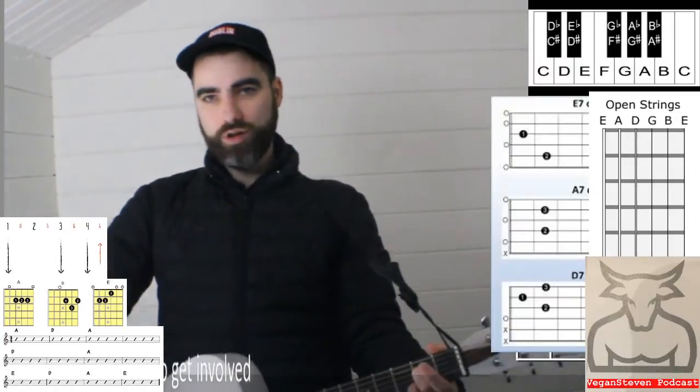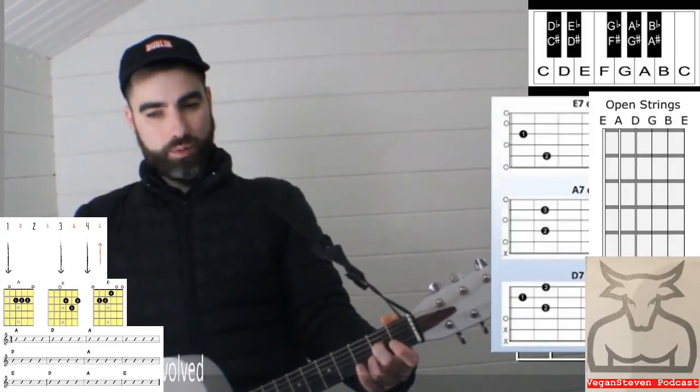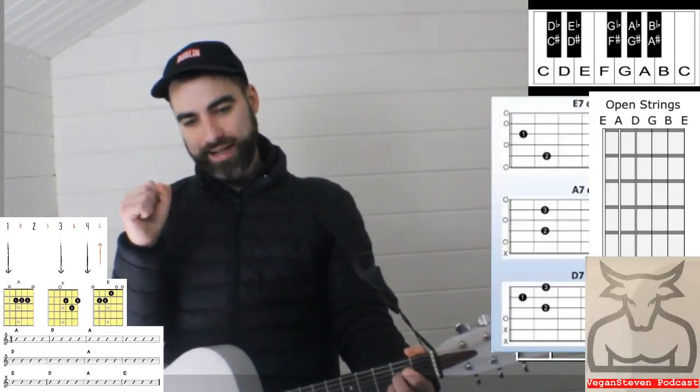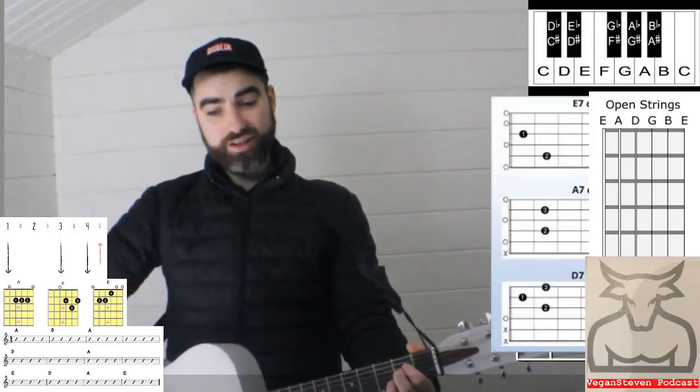And let's say we want to go back to A. How do we do that? We bring our middle finger back down to where it was in that G string, 2nd fret, and put our index finger back where it was. So our ring finger is constantly attached to the guitar, okay, for this movement. Here's me changing between the two real quick.